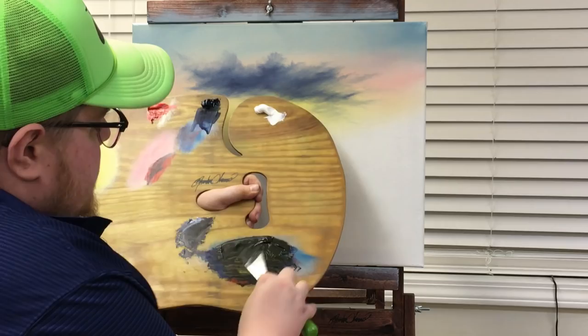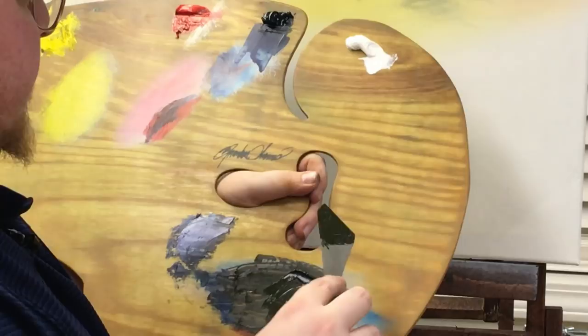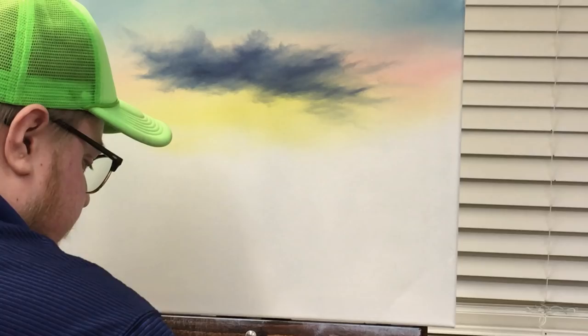Hope you can see this good. All this mixing. Okay. Good color. And then just check what you got. Wipe off that knife and grab some white and then mix it down here. I can see it's a good color. That's a good color. Clean the knife. Make sure you clean your knife. It's good to clean the knife.